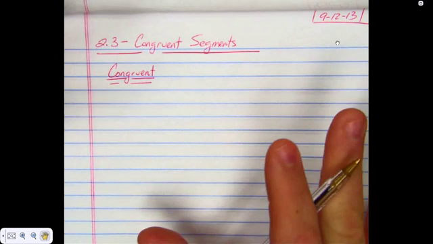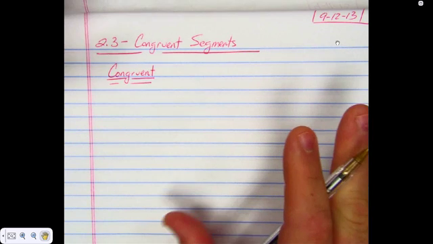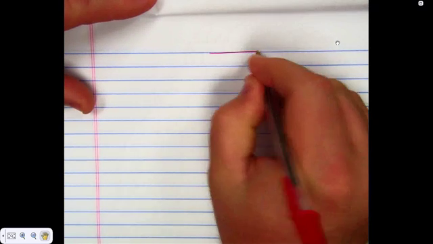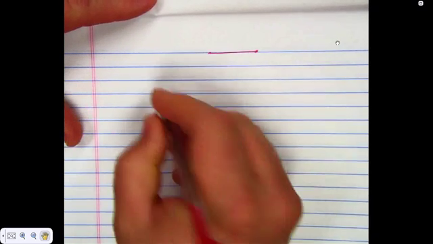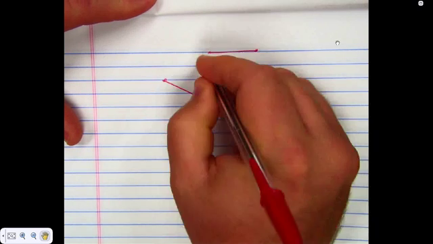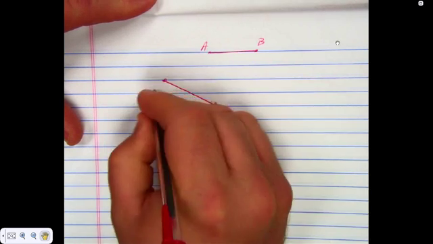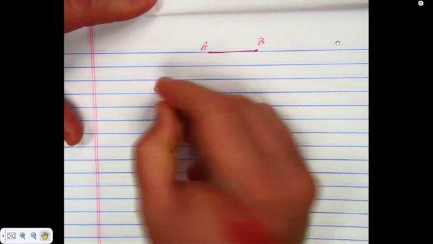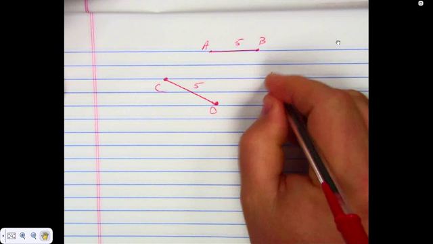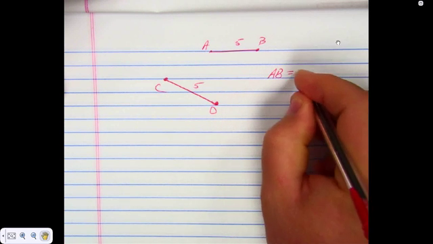Guys, don't write this down and just watch for a second what I'm doing right now. On this different sheet of paper, let's say I had a segment right here, and then another segment right here. The distance from here to here was 5, the distance from there to there was 5. Right now, all you can say is that AB is equal to CD.